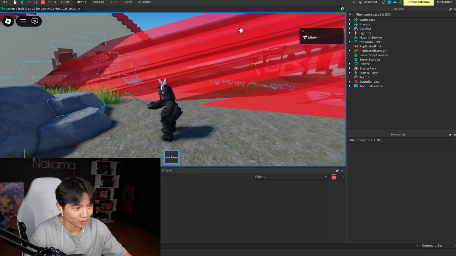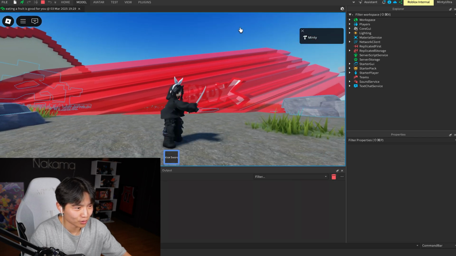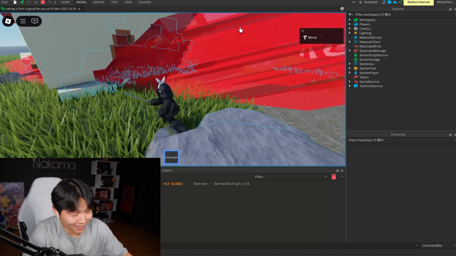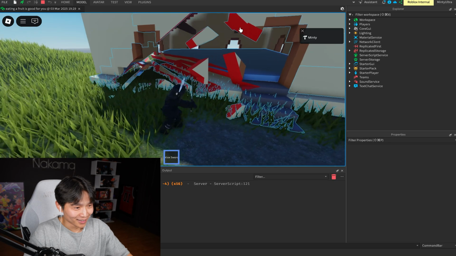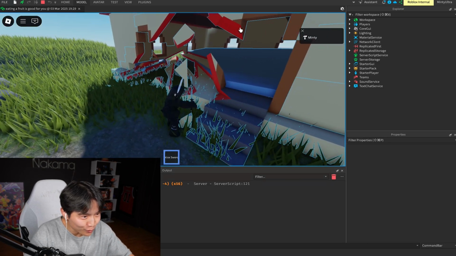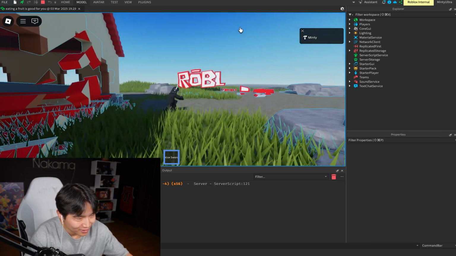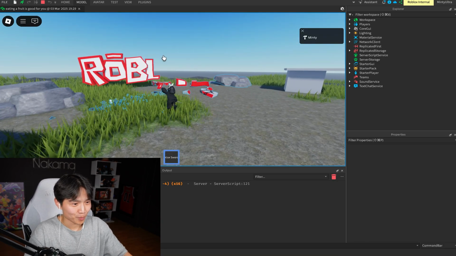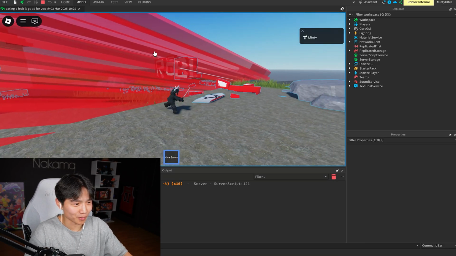Wait, are you making planes of Roblox logos? Yeah. Isn't the cutter of the Roblox logo? Yeah, that's right. Okay, I guess I was wrong. I thought planes could only be 2D, but clearly not.